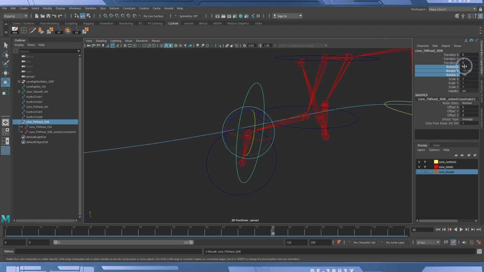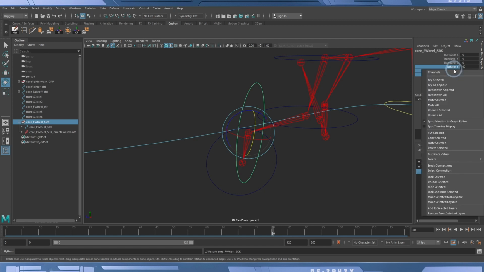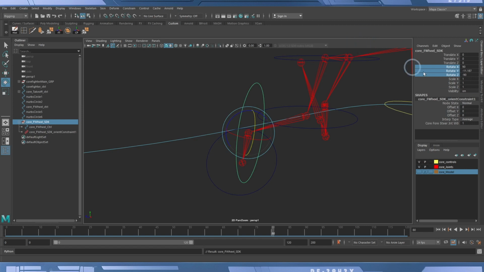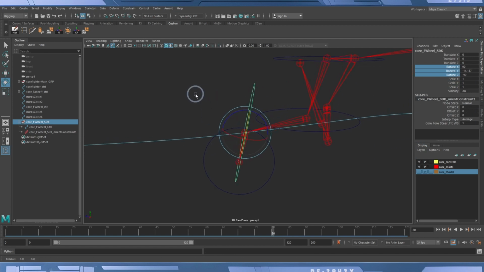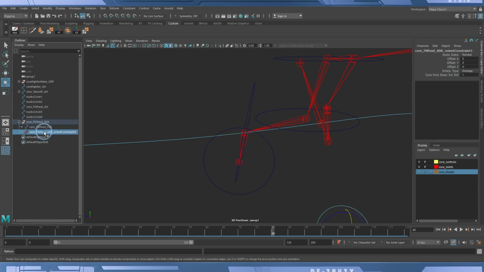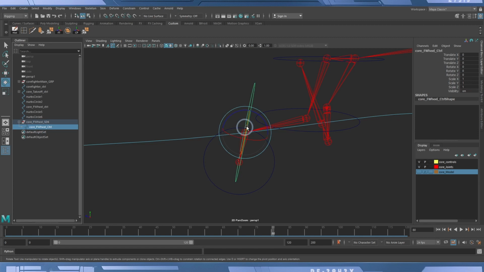So let's go up one. I've got this problem right here though. These numbers are not zeroed out. Now what I could do right here is right click again and lock selected values so I can't edit those anymore. I'll probably do that as a last step when I want to fully clean up this rig, but for now I'm just going to leave them alone. And our main control, though, that we don't need to worry about, is fully functional now. So again, we can zero it out, we can animate it however we want, and then when we need to return it back to its default, boom, we're set up to go with that.